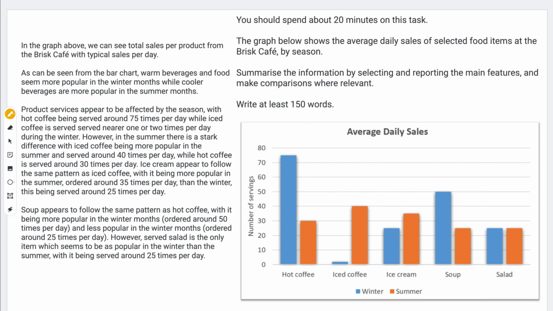Couple of things when you finish off. Have a read of what you've written. Try and break it down by paragraph, and you should be good to go. So there we are. These are my recommendations when it comes down to IELTS Academic Writing Part 1 and how best to report on a bar chart.